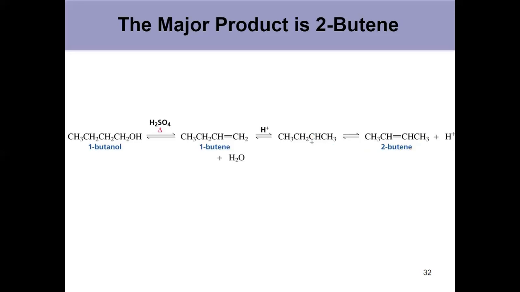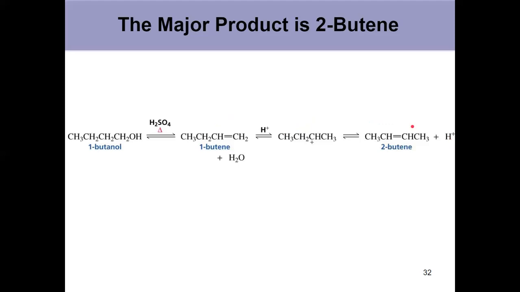So again, we do our elimination here as we would predict from what we've already covered in chapter 10. But then the proton from the acidic solution adds to the double bond going right here. That's Markovnikov's rule, forming the carbocation. And then for the elimination reaction, again, Zaitsev tells us to pull the hydrogen off of whichever one had fewest, which is this one. 2 is less than 3, and we form 2-butene. So it's a combination of first Markovnikov and then Zaitsev that gives me that major product there.